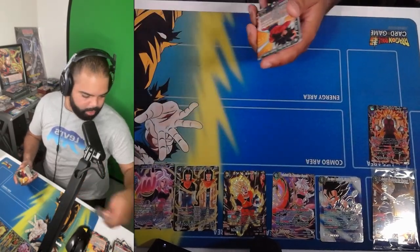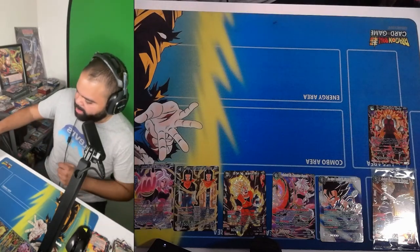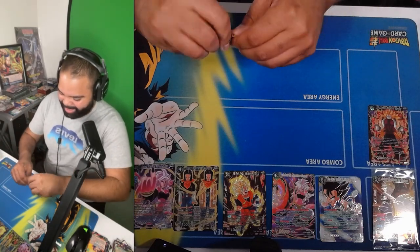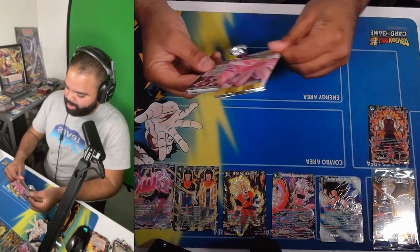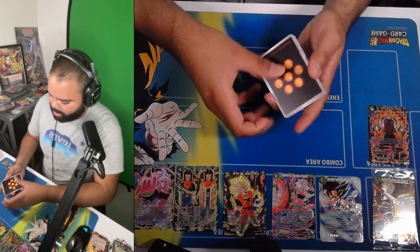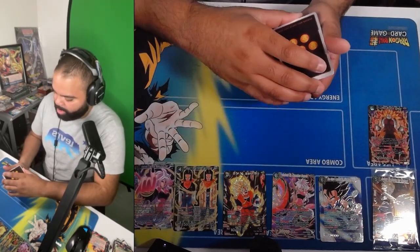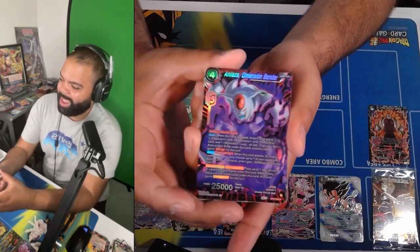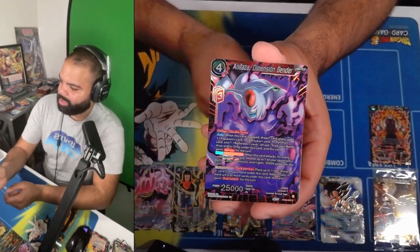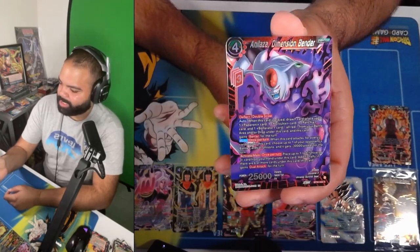We're seeing a good variety of rares, so as far as any rares we might need playsets of. Yeah, did we hit any doubles? I don't think so. I don't know. Okay, so do this and this. Two packs left maybe after this. I know. And then flip it over. We got a foil Analaza Z battle card. That's the first Analaza card we see. Mm-hmm. This is the return of Analaza in this Universe 3 deck.